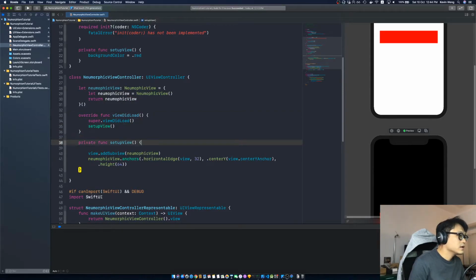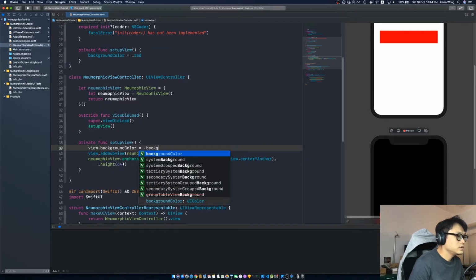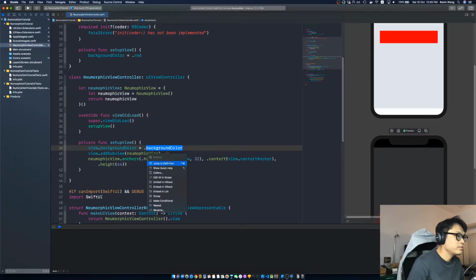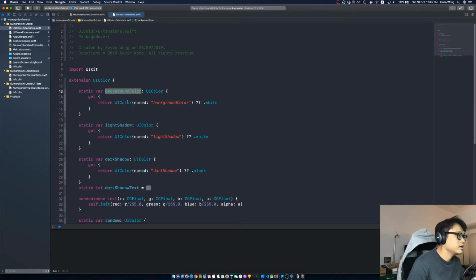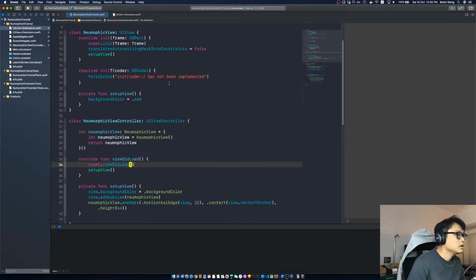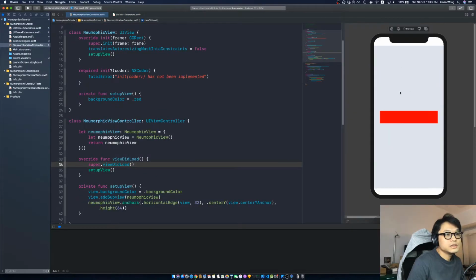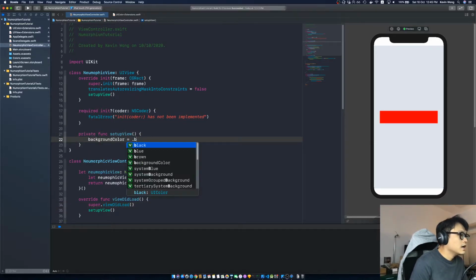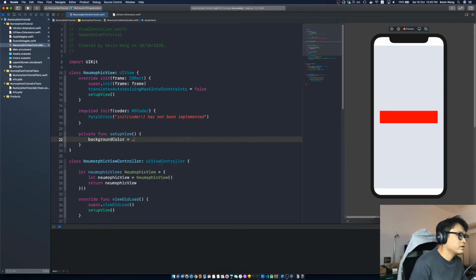So in this view we gonna use this background color. It's green because this background color is from my extension right here. So you can see it's not totally white, it's a bluish white here. My neumorphic background color is the same.